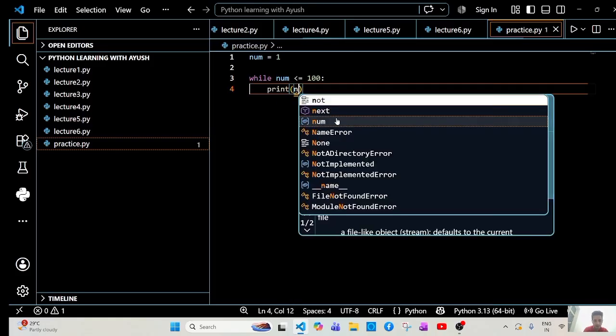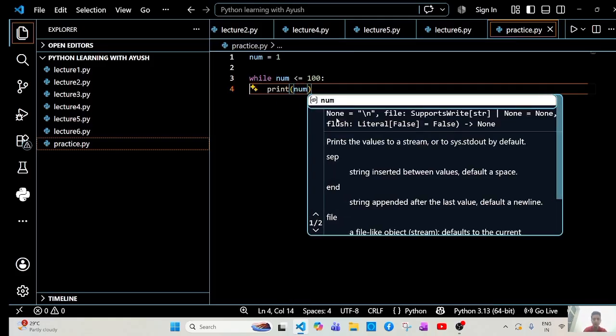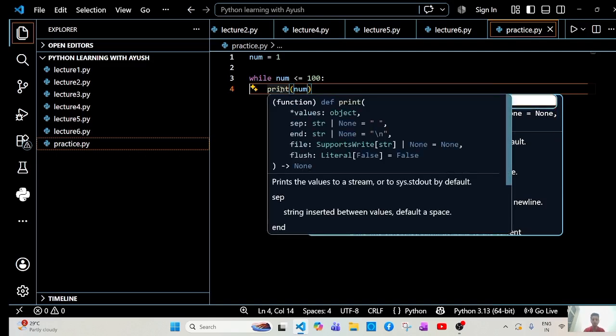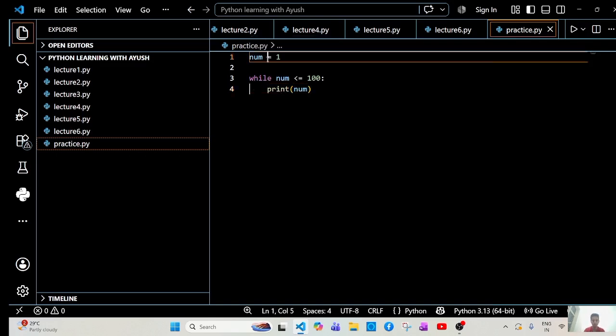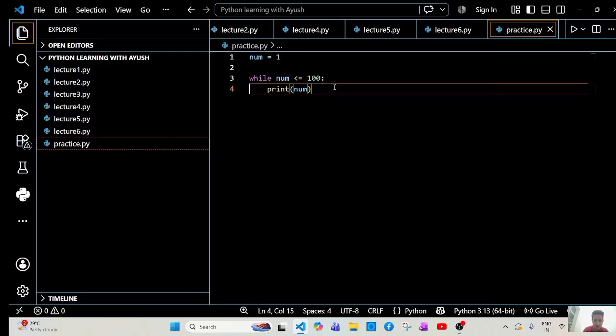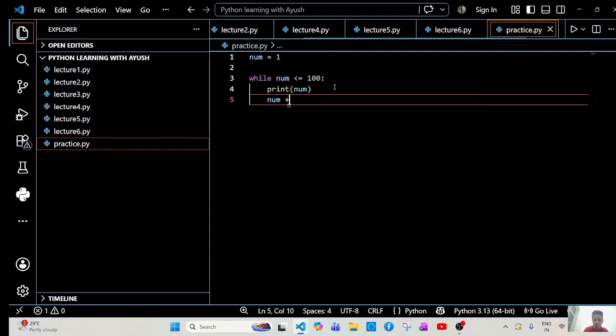In this case, we can forget num plus equal to 1. So we have to include this also, num plus equal to 1.